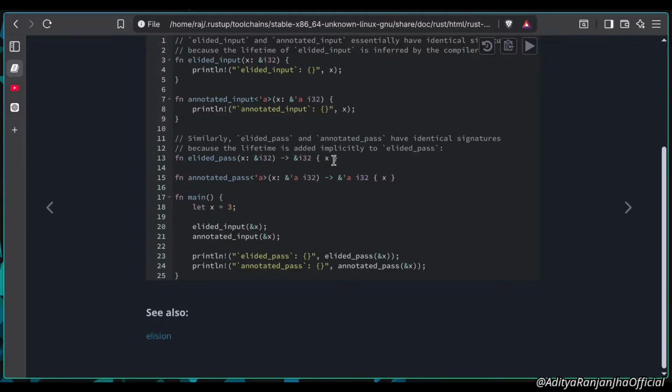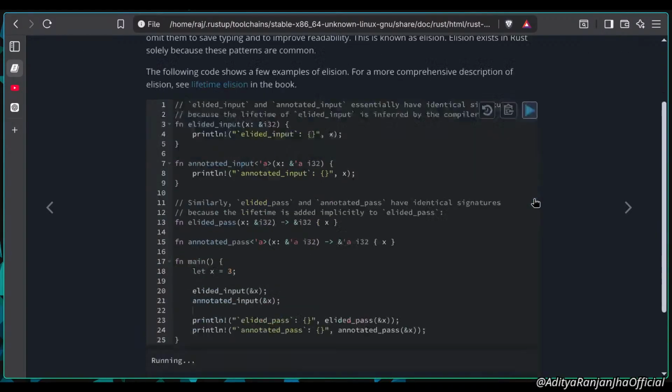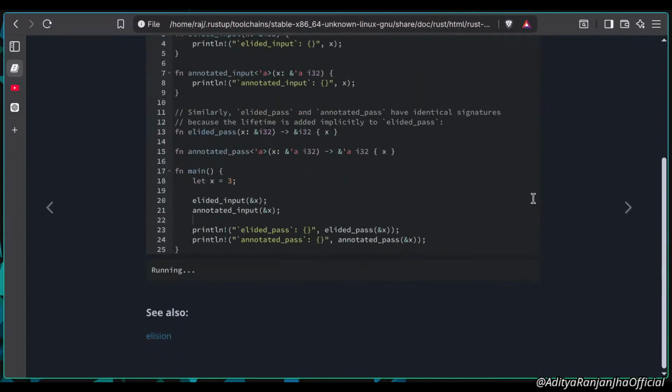So nothing interesting. So let's see what it is. So elided input is 3, annotated input is 3, elided pass is again 3 because it returns x. That's what we are printing. And annotated pass is 3.